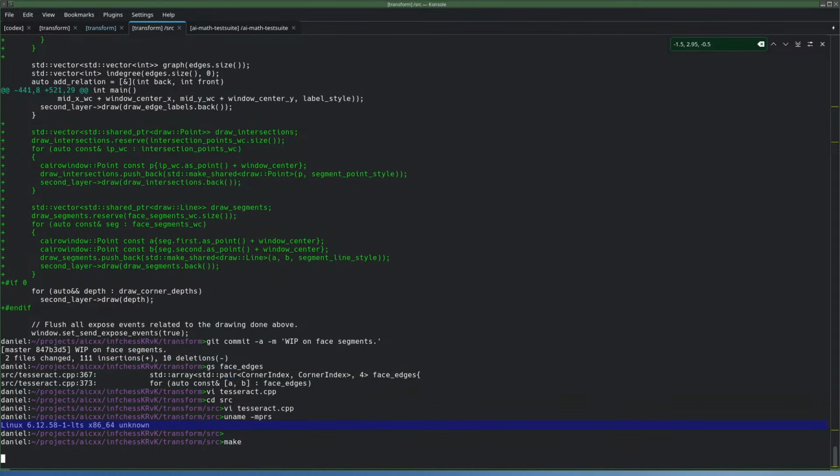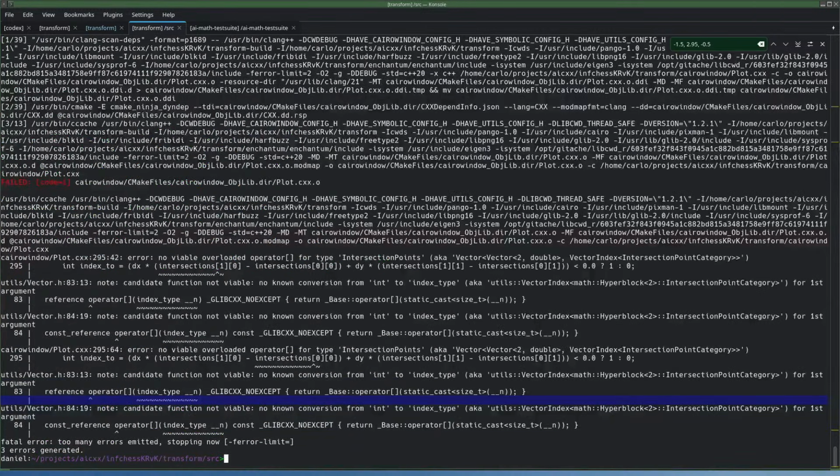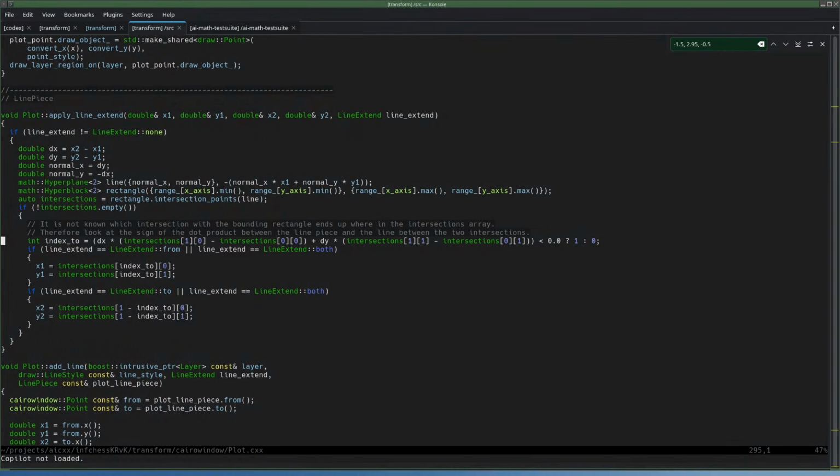Let's see if this code compiles. Doesn't even compile. Oh yeah, it is a completely unrelated application that also calls intersection points.